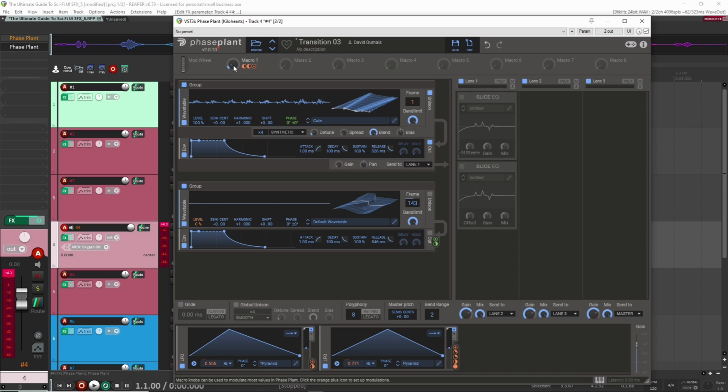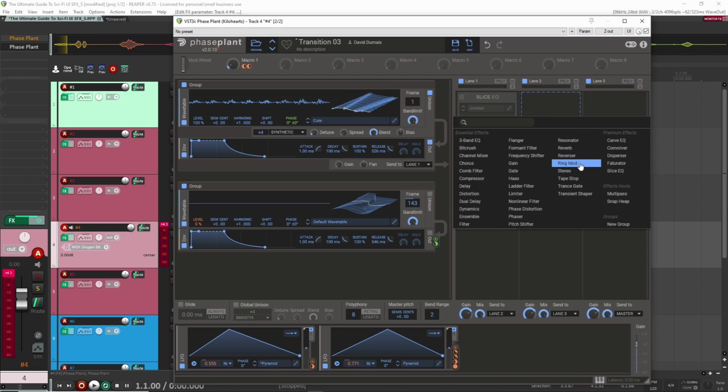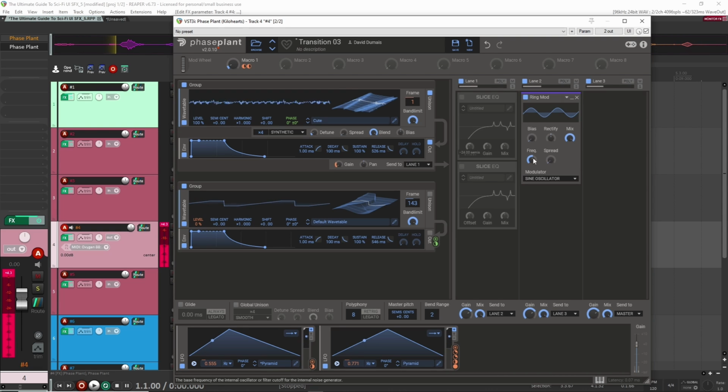Right, but you get the idea. There's so many options and so many things you can tweak and change. Of course, again, you can add some other effects to make it even more extreme, maybe some ring modulation. Right, so that's a good one for transitions.